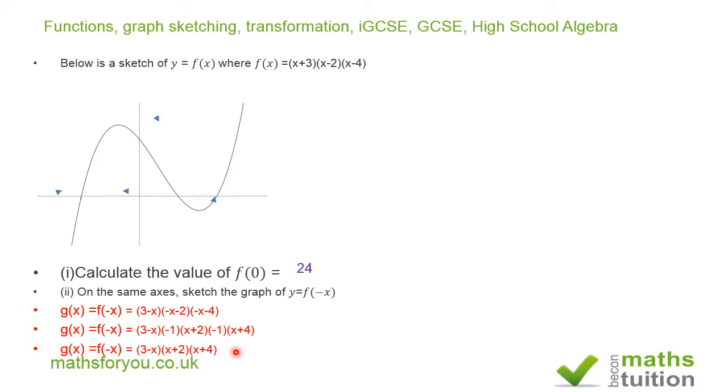To help us sketch the graph, we're now looking for the critical points. The first set we've got is B from the original function. When y is 0, the coordinate of point B is going to be 4, 0, because x minus 4 equals 0, so x equals 4 when y is 0 there.